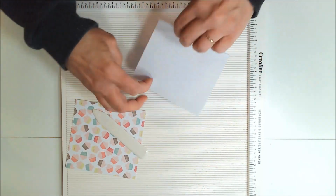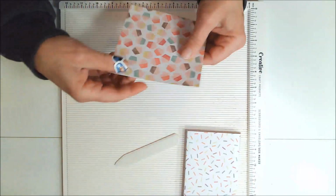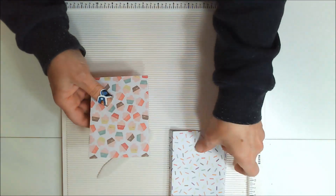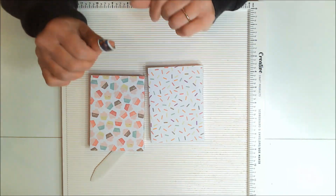And we're just going to fold those in like so. And those pieces are done for now. But eventually we're going to be putting an aperture in the center of them.